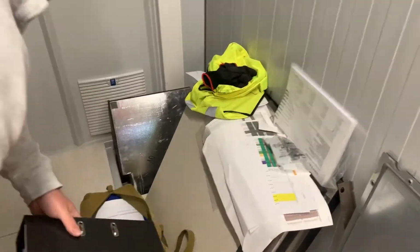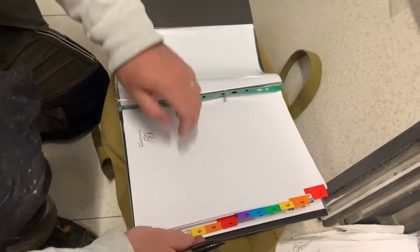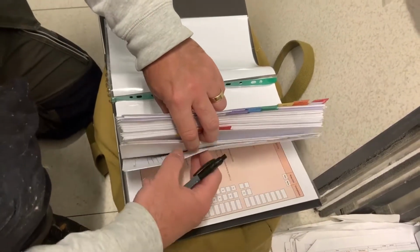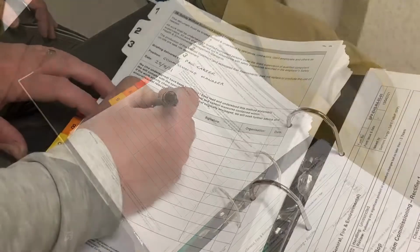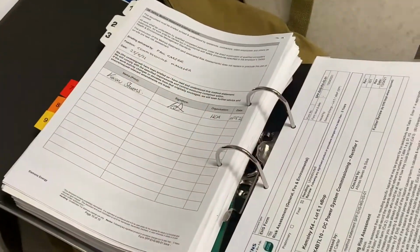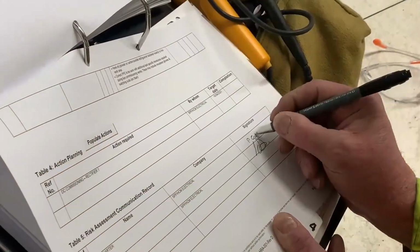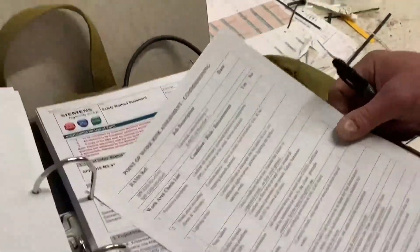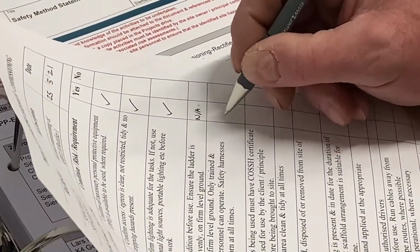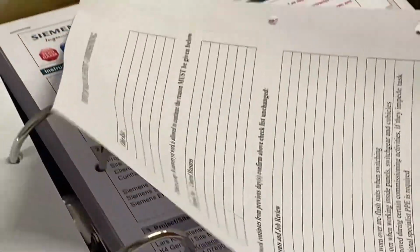First things first, we have to sign on to the safety documentation. As this is an industrial environment, we have various documents we have to complete before we can progress the commissioning. Firstly, we have to read the risk assessment and the method statement. Once we fully understand the content of both documents, we sign on first to the method statement, followed by the risk assessment. Now, to ensure safety at the location, we complete a point of work risk assessment. This is to cover general safety rather than system safety.